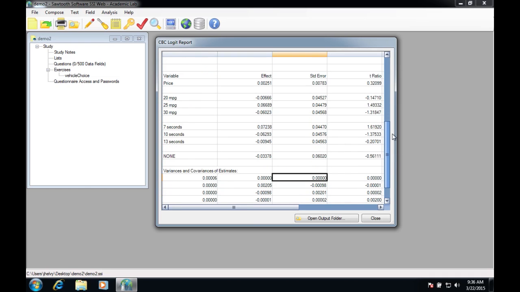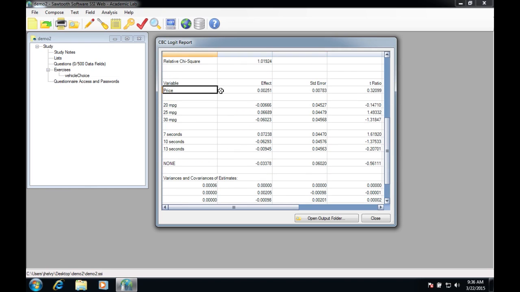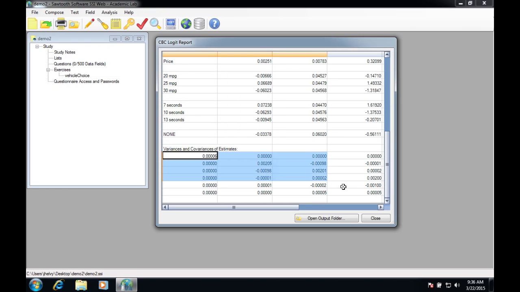So now if I want to compute something that's a function of these betas, for example, willingness to pay, what I would do is take all of these and divide them by price. But that's only going to give me the average. If I want to incorporate my error, what I need to do is take draws. I have to draw from a multivariate normal distribution with mean vector the betas, and variance covariance matrix this.